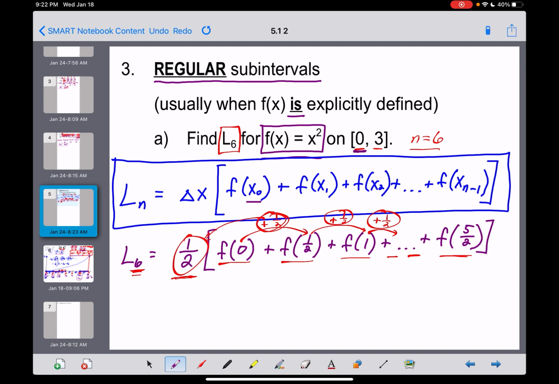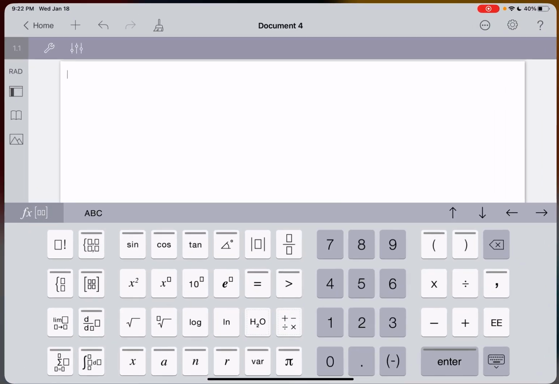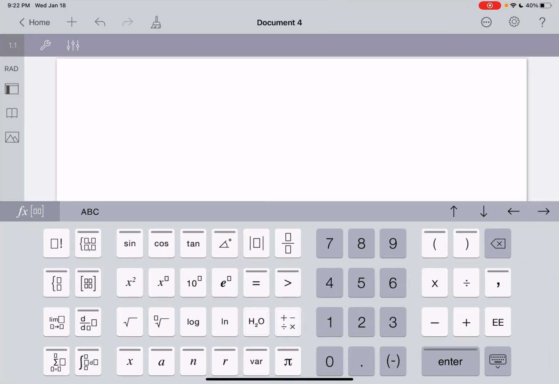Now at this point here, guys, we could go to the calculator to evaluate some of this stuff together, and I think I want to go ahead and do that with you, not because this one is super difficult, but just because you're going to be using the calculator most of the time to do this, because some of these are going to get relatively messy. So I'm going to go to my CAS with you, and I'm going to walk you through how I would do this.